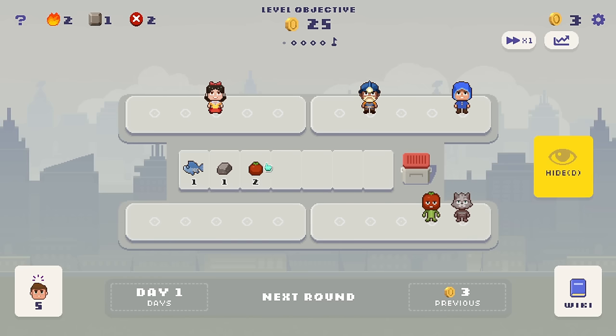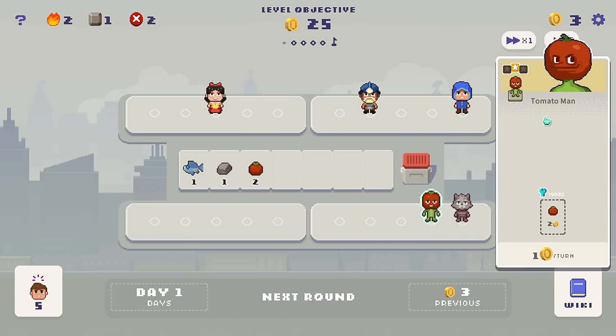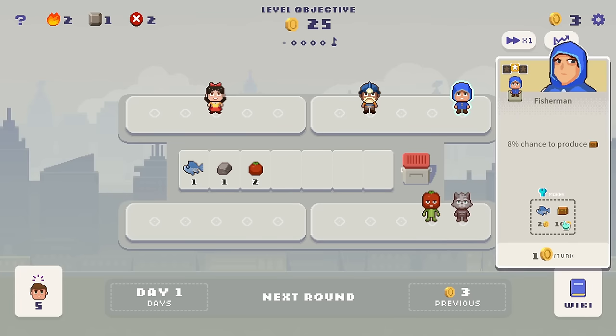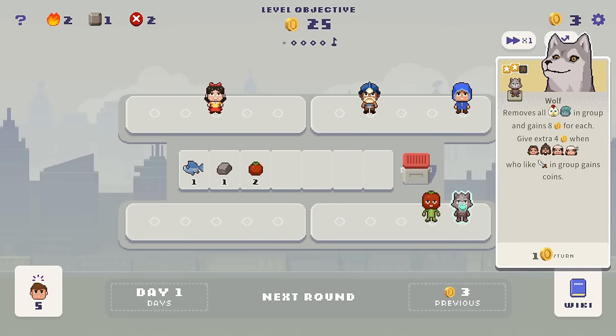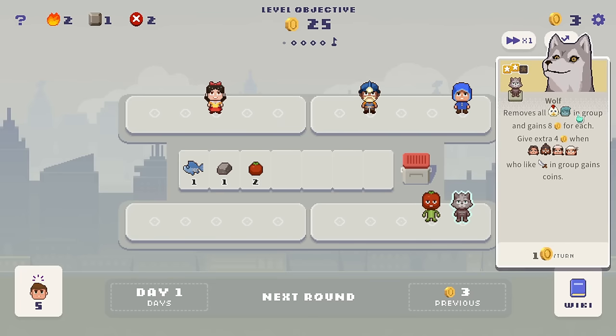So, what we do in this game is these units here, for example, she, produce things. Produce a random one between tomato, fish, or egg. Or this guy, for example, makes a tomato. That's it. So units produce. Or this guy too, 10% chance to produce an emerald instead of a stone, and otherwise he produces stones. This guy has an 8% chance to produce a chest, otherwise he produces a fish. And the wolf removes all chicken and whatever this thing is in a group and gains 8 coins for each. Yeah, we don't care about the wolf. The wolf's most likely gonna get thrown out of the deck when the time comes, but it doesn't matter.